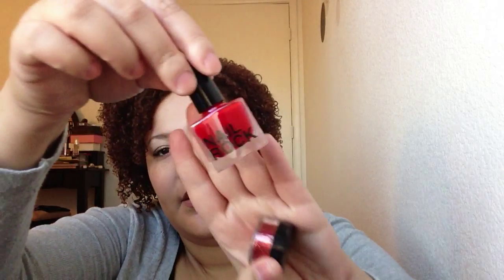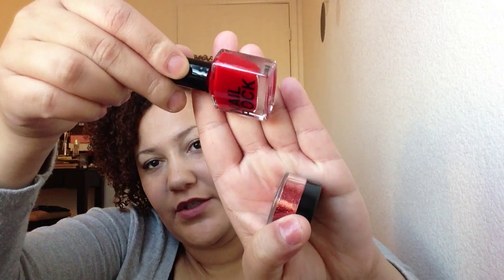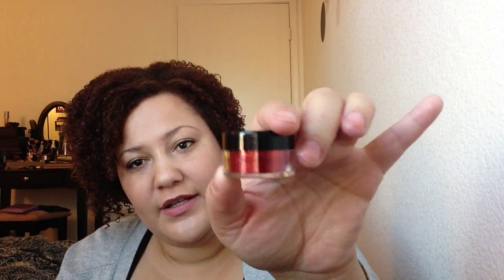The first thing we got, which I've already took out of the box because it was kind of hard to open, was this Nail Rock Glitter System. It comes with a red nail polish, which I kind of have a lot of right now, and then this red glitter. I do have a couple of nail glitters but I don't use them a lot because they're messy. But you can do a fun Valentine's Day manicure with it.